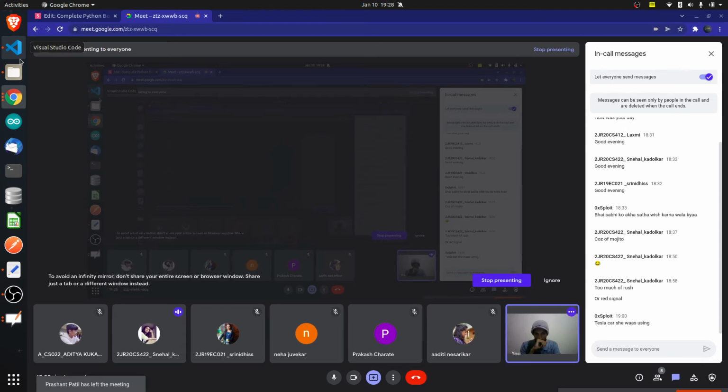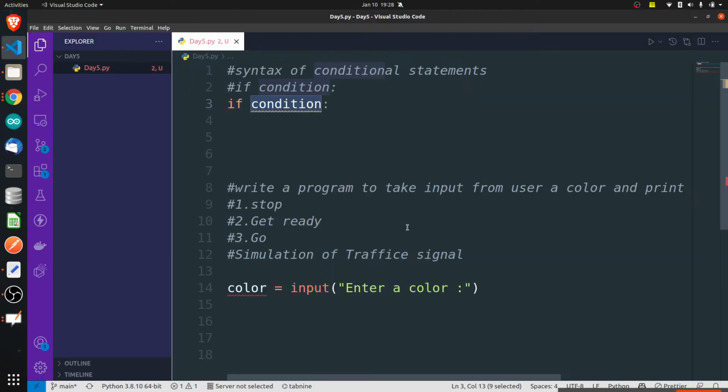Fine. Okay, so here also we will do something. We are trying to see how to write if conditions. So how to write it? First write if, then write some condition, and if this condition becomes true, I repeat, if this condition becomes true, because we already know the condition answer can be only two. Either it can be true or false. A condition will always result in only true or false.